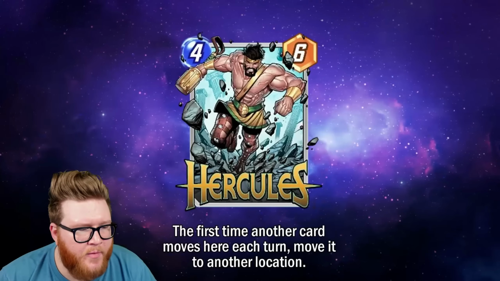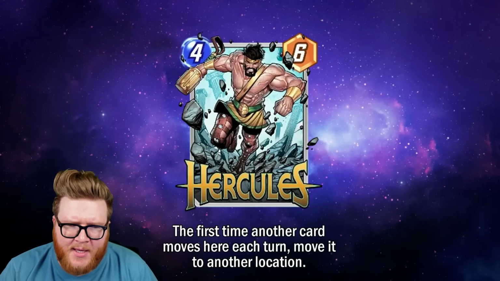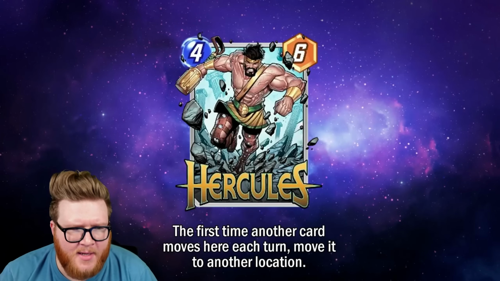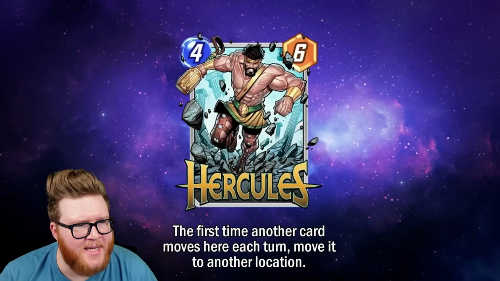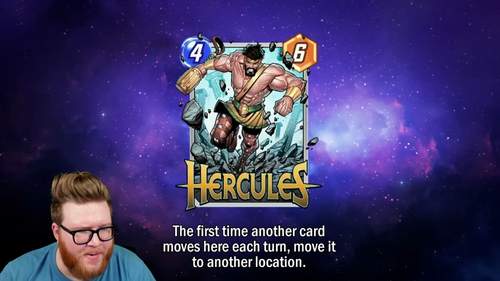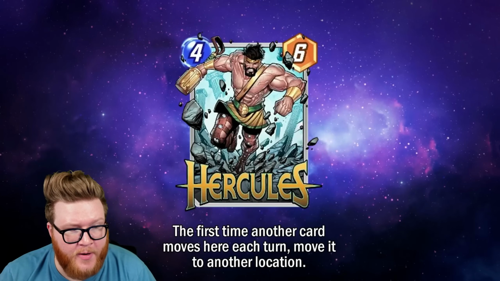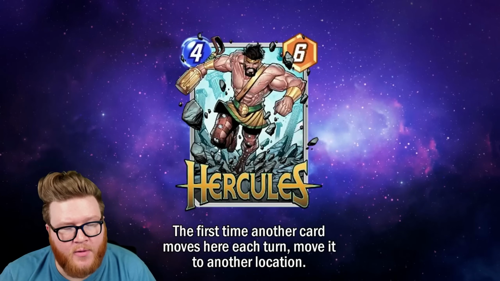So moving on here, we've got Hercules, who I think could be a pretty crazy card, but I still have some questions about it, I guess. He is a 4/6, a solid base stat line there. And he reads, the first time another card moves here each turn, move it to another location.